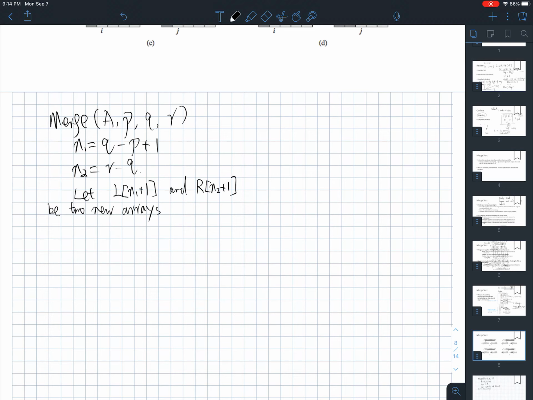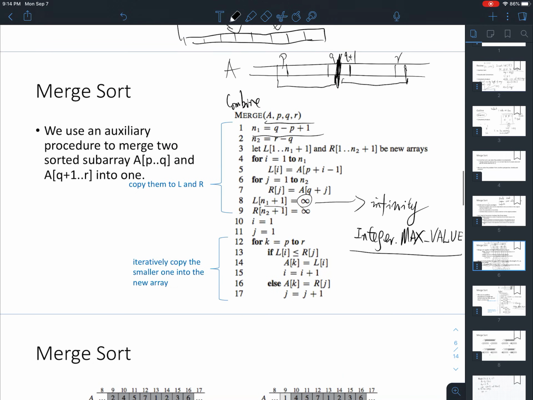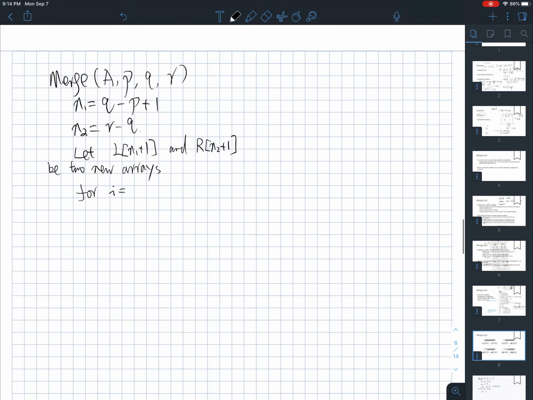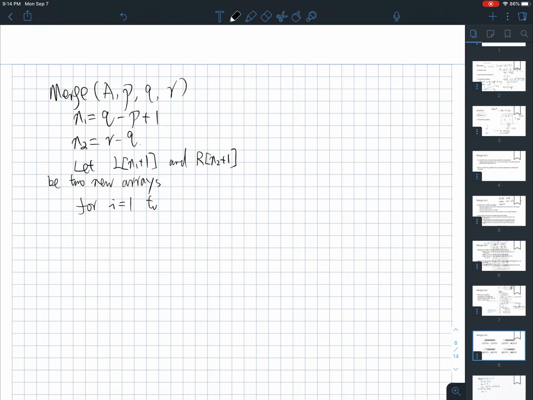And then for i starting from 1 to N1, we have L[i] equal to A[P plus i minus 1].